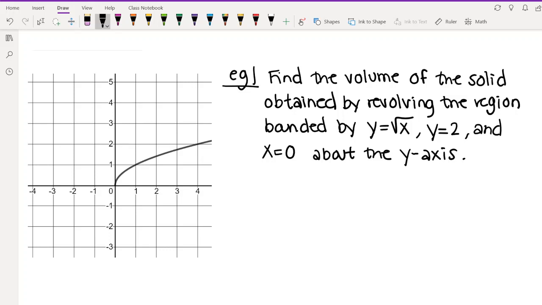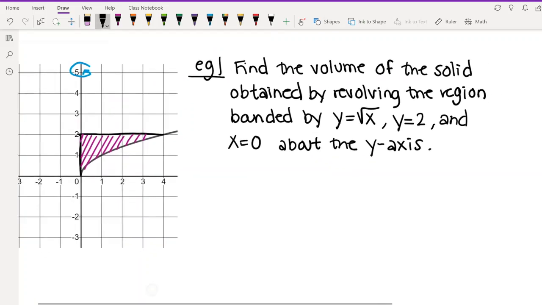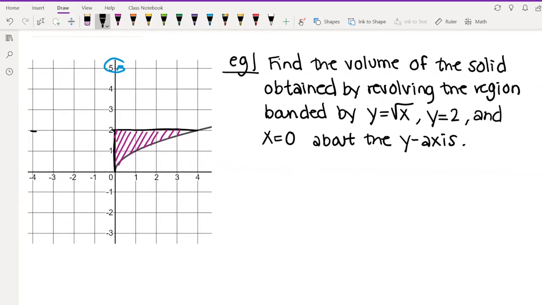Okay, so that means we have this region here. x is equal to 0, y is equal to 2. So we're looking at this region here, and we're revolving it about the y-axis. So that means we're revolving it around here. Let me draw that two-dimensional shape first, and then I'll add a little bit of a three-dimensional look to it. This one is a little tricky because it's such a wide shape. But it looks kind of like one of those really short traffic cones, but upside down.